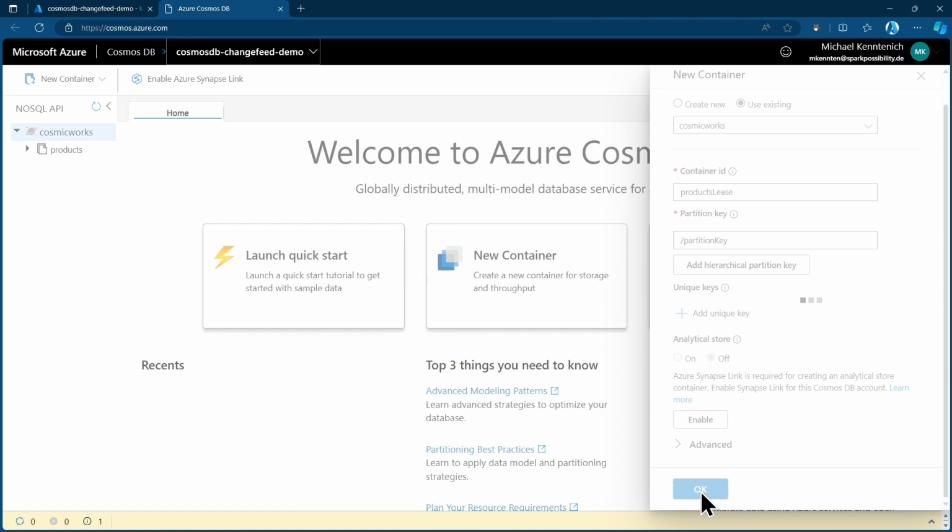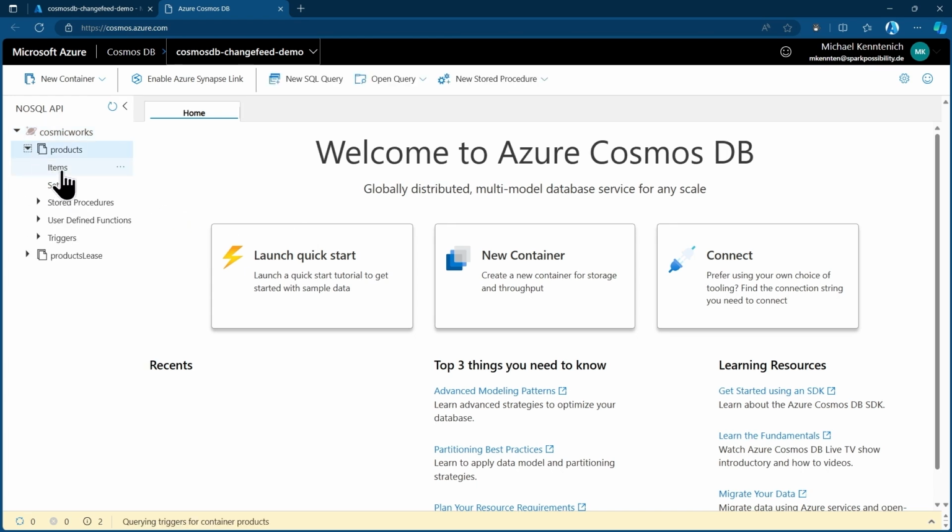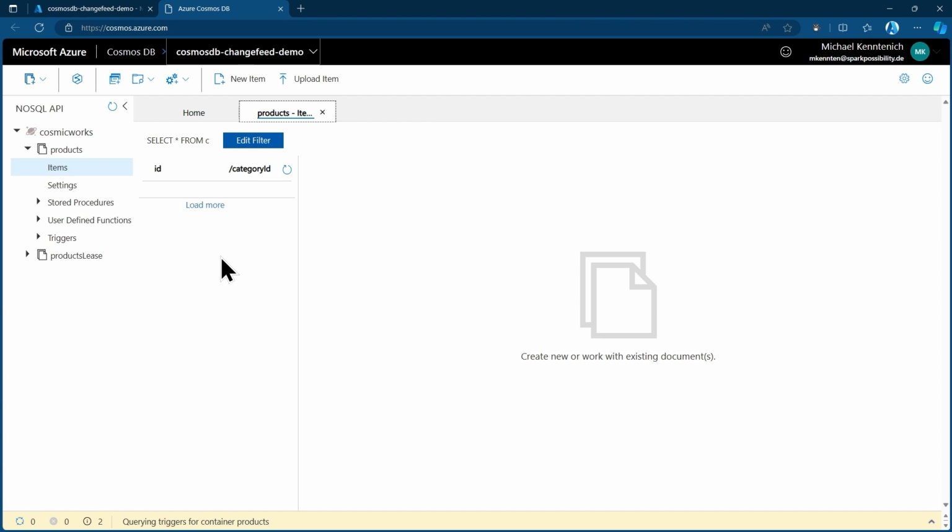This is a container that acts as state storage and helps us coordinate processing the change feed across multiple workers. The lease container can be stored in the same account, which we just did, or it could also be in a separate account. So we could have this in another Cosmos DB just to keep the state. Now, I have these different containers, and since I just created them, they're fresh and there's nothing in them.